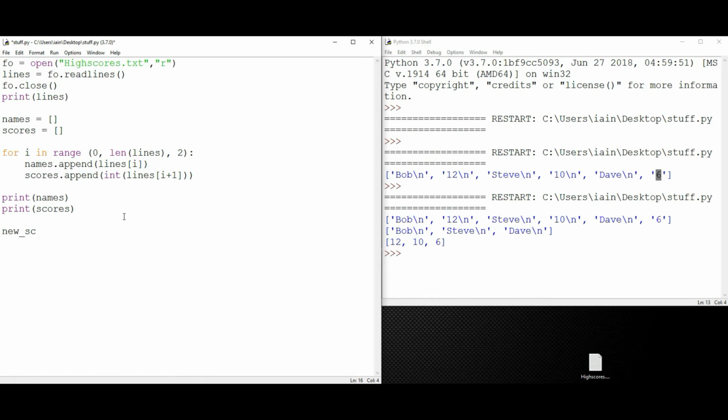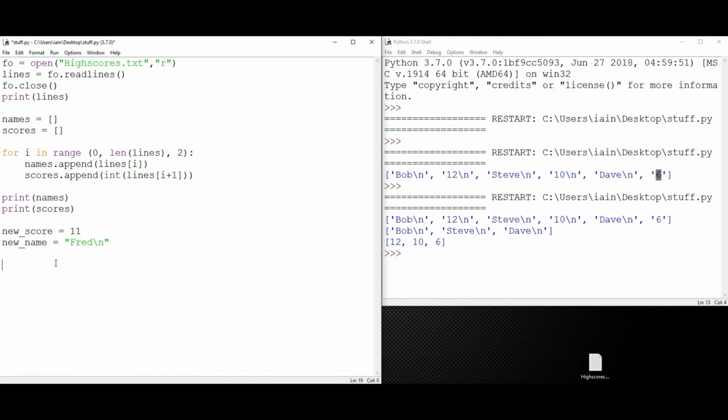Now we could either get names and scores from the keyboard, but to save typing things in, I'm actually just going to make 2 variables. So I'm going to have one variable which is the new score of 11 and one variable which is Fred. And I'm actually going to put a \n at the end of here. When you read something from the keyboard, you will actually read it in with a \n because you press return at the end of the data you enter from the keyboard. So rather than entering it in, I'm just going to put it in here manually, but Fred will then have a return character at the end for when we're writing to the file. So it will be the same format as all the other names and it'll be ready for later.